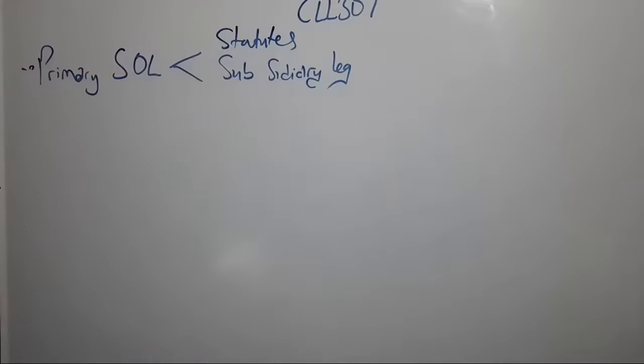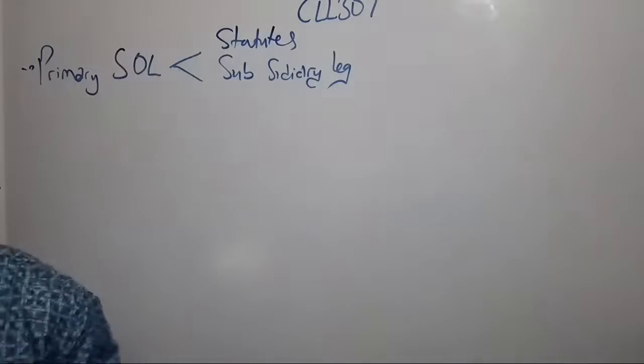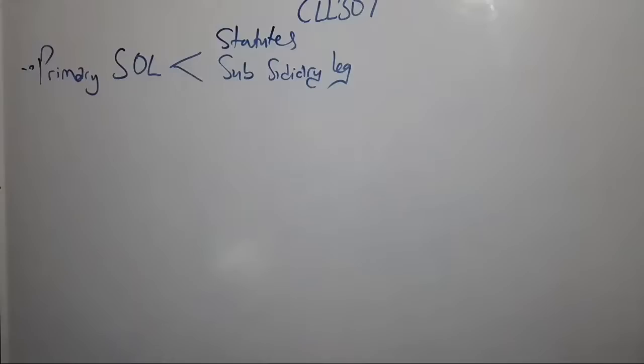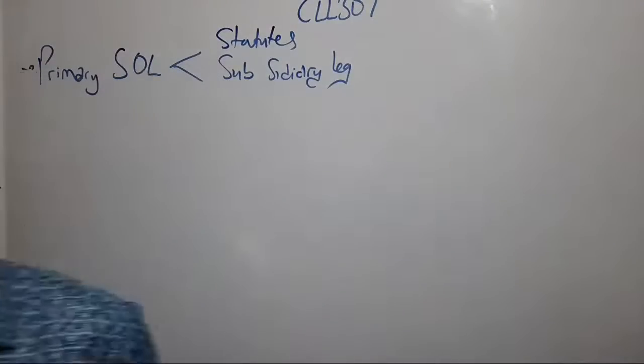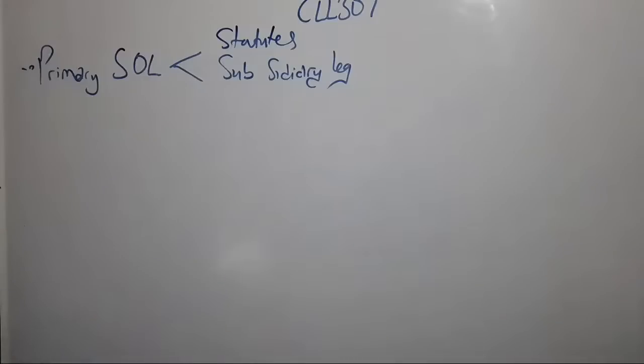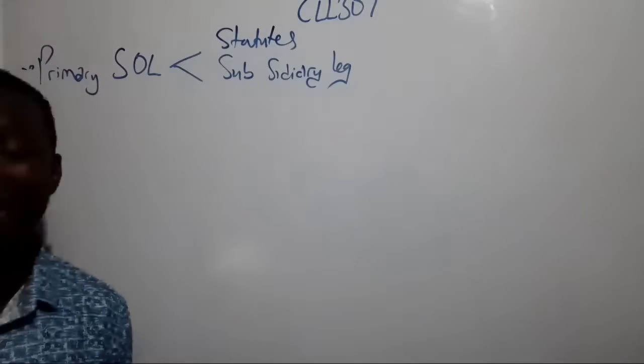Let's take a step further. Speaking of statutes and subsidiary legislation, statutes are laws that are made by a legislator or a body so duly constituted and authorized to enact law. We said it's a combination of statutes and subsidiary legislations. So what do we mean by statutes in essence? Statutes are made by legislators. It is the responsibility of the legislator to make statutes.